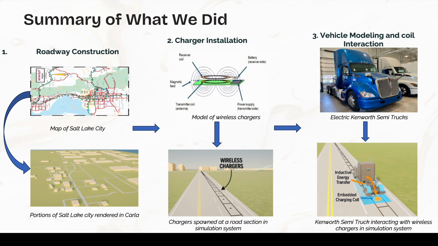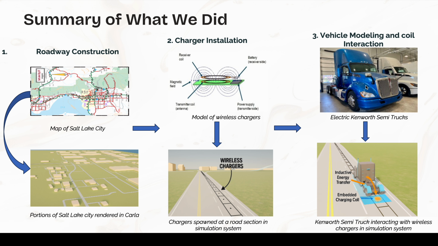Now, this is basically a summary of what we did. For the road construction, you can see this is a map of Salt Lake City, and this is the portion that we rendered in CARLA. So this is how the map looks in our CARLA environment. And that is our charger installation. As you can see, this is just a model of wireless chargers, and we wanted to replicate this in our simulation system. So this is basically how the chargers look in our simulation system.